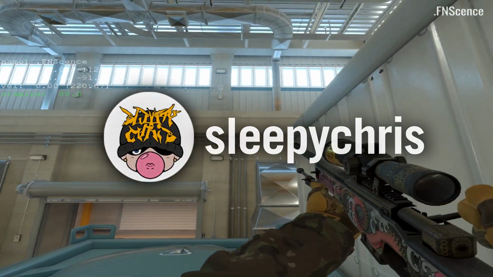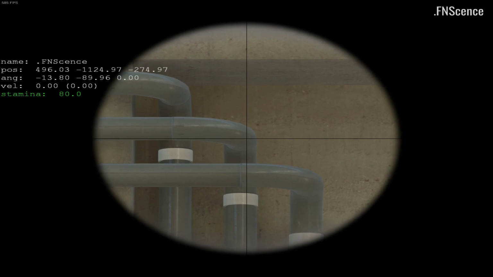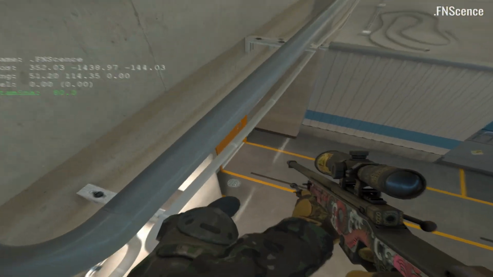Credit to Sleepy Chris here. You need an orb or a scout and look for this dot right here. Only the horizontal alignment matters, so you can aim further down as well. Jump up to hut, hold W and jump at the last second, and you will play Nuke like it's 2015 again.